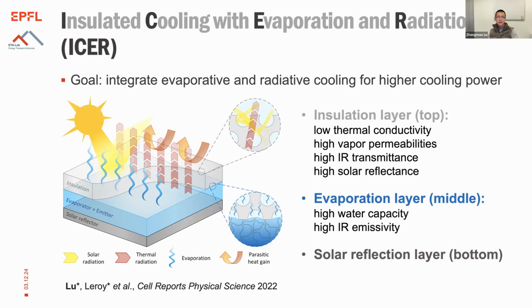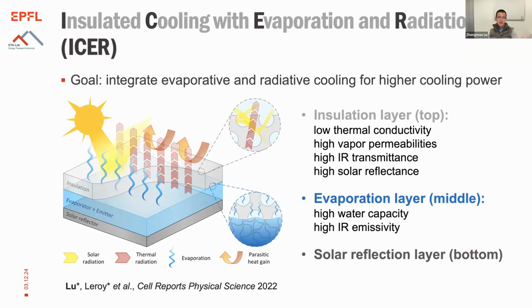It's insulating this device or this cooling stack from environmental heating. So this environmental heating includes parasitic heating if you are below the ambient temperature. So it has very low thermal conductivity. It's also insulating this from the solar heating, so it has very high solar reflectance. And the second role it plays, it has to allow the cooling channel to be open, basically allow vapor to go through, allow IR emittance to go through. So it has high IR permeability, high IR transmittance and high vapor permeability.